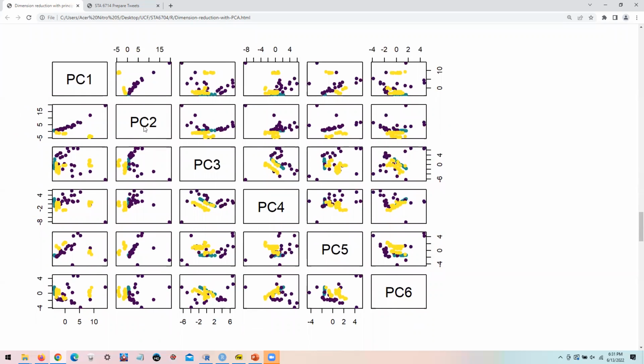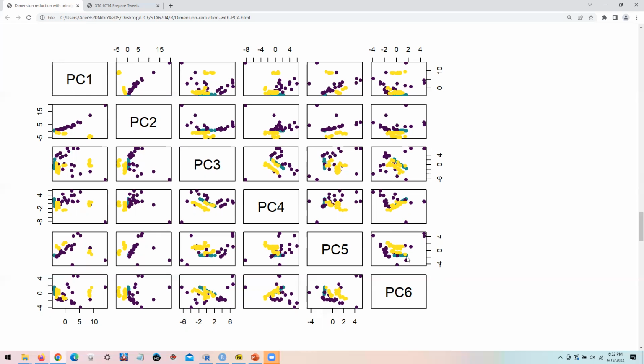What do we see when we look at these scatter plots from a machine learning point of view? My goal is to predict the color using the principal components. What I would really like to see is, ideally, a corner by itself with one color, another region of colored points by itself, and another region of colored points by themselves. I would like to see very clear distinctions between the regions of the colors, like separation between those colors.